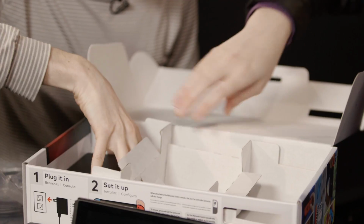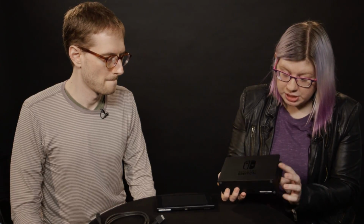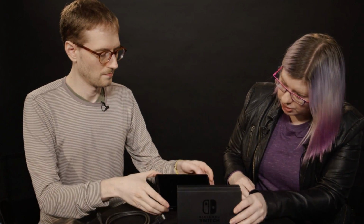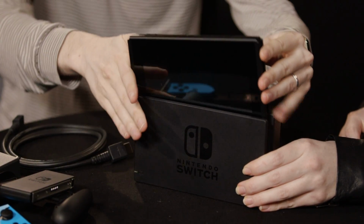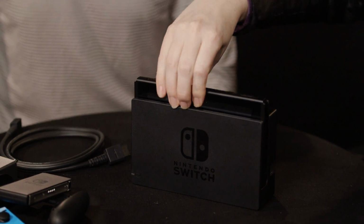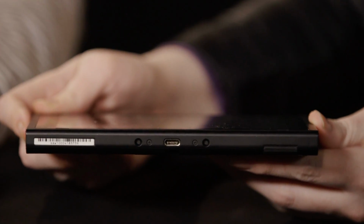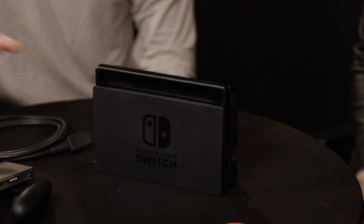And then the last thing we've got in here is the dock. This thing plugs into your TV with HDMI. You can see there's also 2 USB ports on the side. Let's pop that Switch right into there and see how that works. You just take the Switch and you plop it in like that. Yeah, that looks like it fits. It's in. There's a USB-C plug on the bottom of the Switch, and that connects right this way. It doesn't look like you can flip it in the other way. We tried doing it the other way. It didn't work. Wouldn't recommend that.